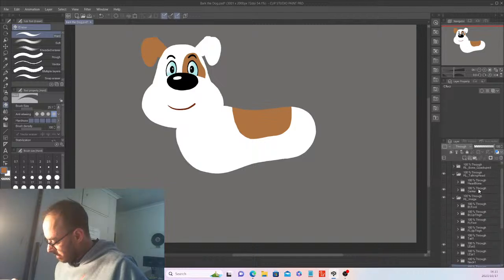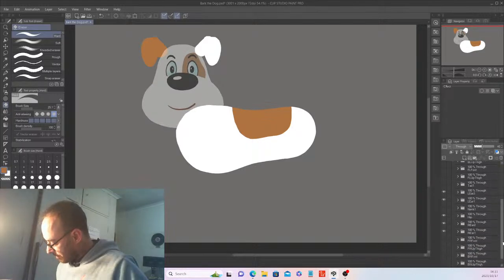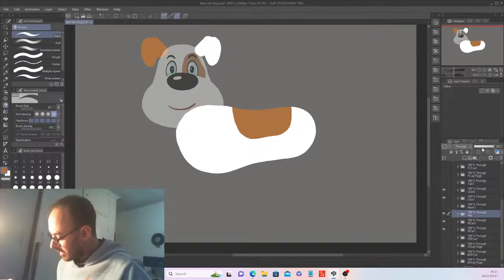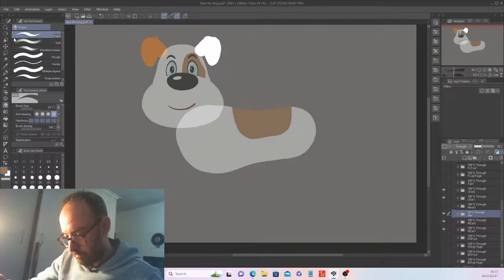Okay, let's just drop the opacity again, and I'm just going to drop the opacity of the body as well. And then where's the shapes? Where's the shapes?